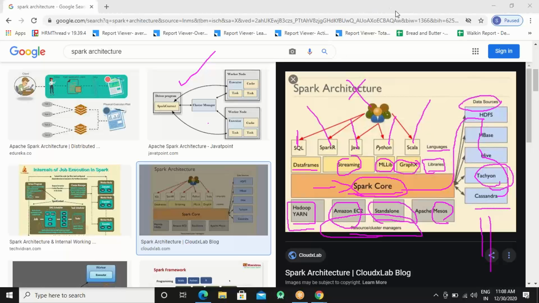Yes, Nishta, absolutely. Very good question, Rahul. Definitely, because I told you that Spark can run standalone. That means yes, Rahul, you can run it on a plain Linux machine, or even a Windows machine.